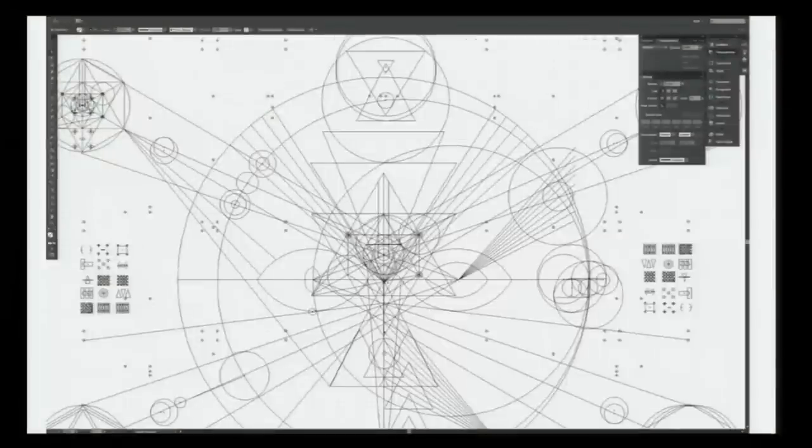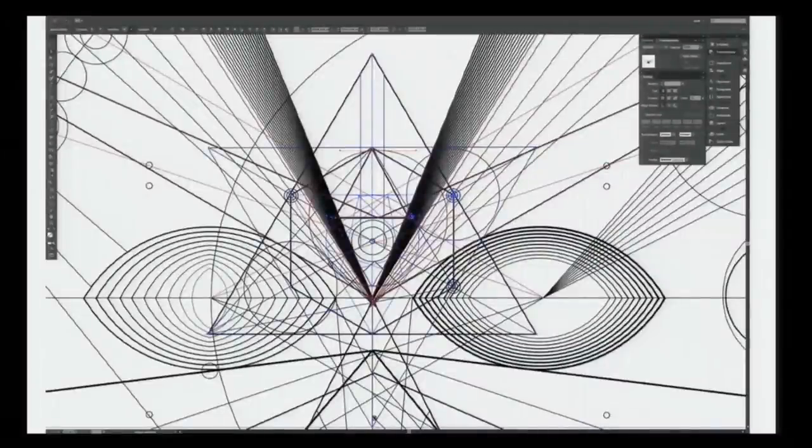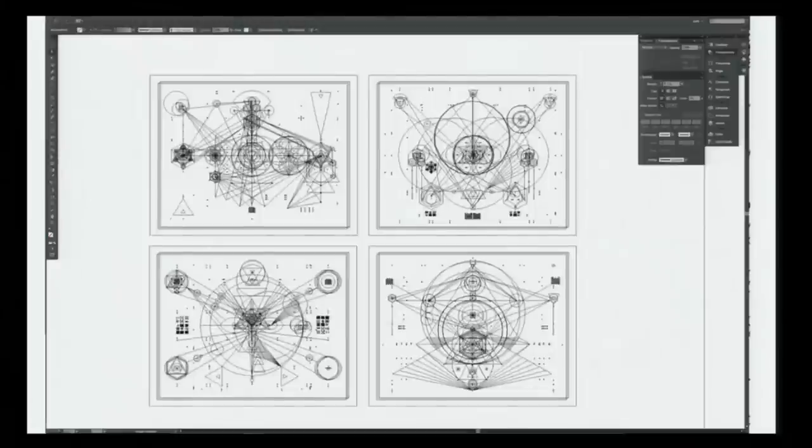In my mind, I wanted to make a series of four prints based on sacred geometry and all these weird ideas that I have. Here's the process of how I create it. I go into Illustrator, start building the assets, and go into all these little weird details. Honestly, I just put on some crazy music and go, because at this moment I'm just vibing with it. One line tells me to draw the next one, and before I know it, it's 4 a.m. I'm like, oh shit. But that's seriously how it works. And here's all four of the prints and how they look in the line work.